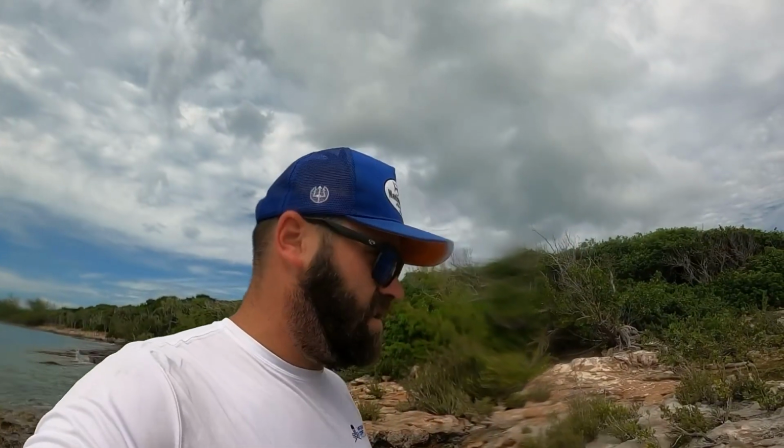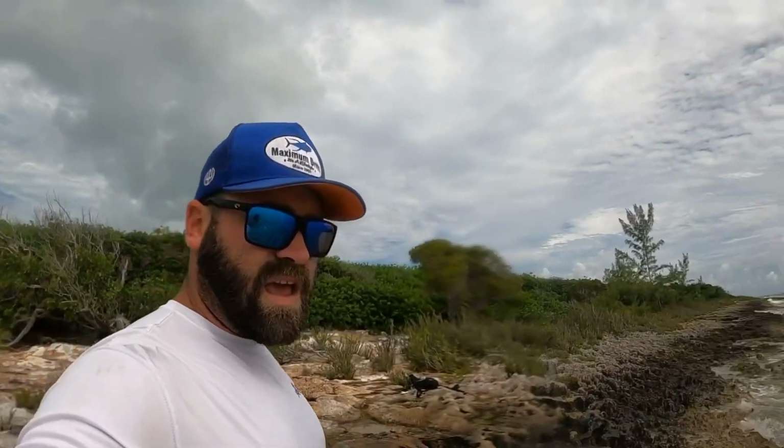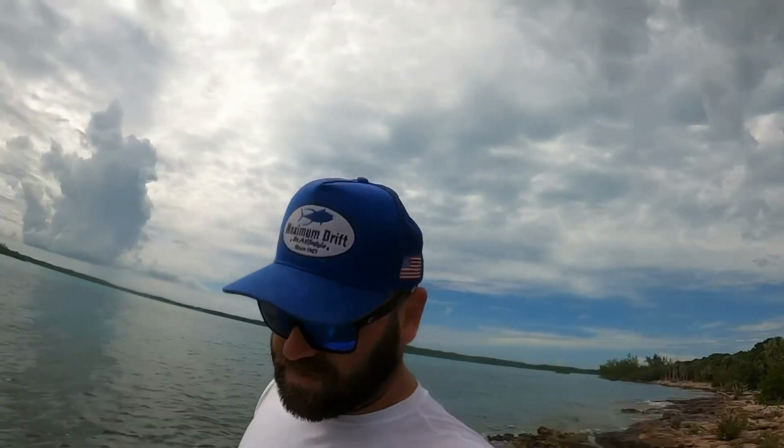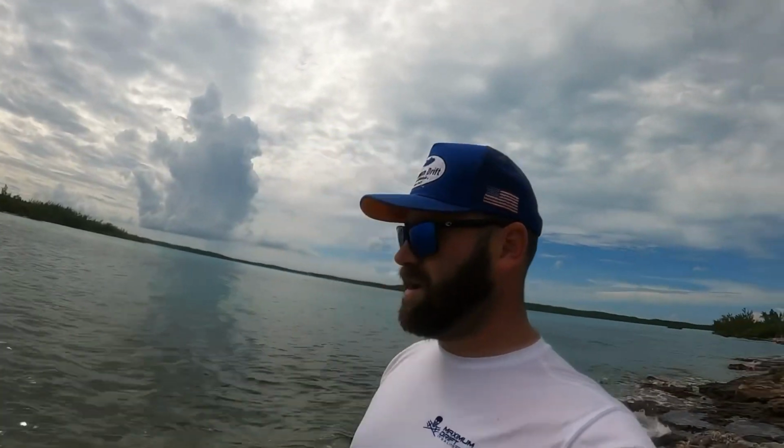I think where I bled him out in that tide pool and the tide's been dropping, all of his scent is going into the water. And I've just been surrounded by sharks for like the last 40 minutes or so. So even if I do catch a fish, it's gonna be a nightmare trying to bring him in with all these guys out here. So I'm gonna pack up my grouper, get him in the cooler, and then I guess I'm gonna head to another spot, do some casting, a little bit of exploring in a new area, see how that goes. Look, another shark.